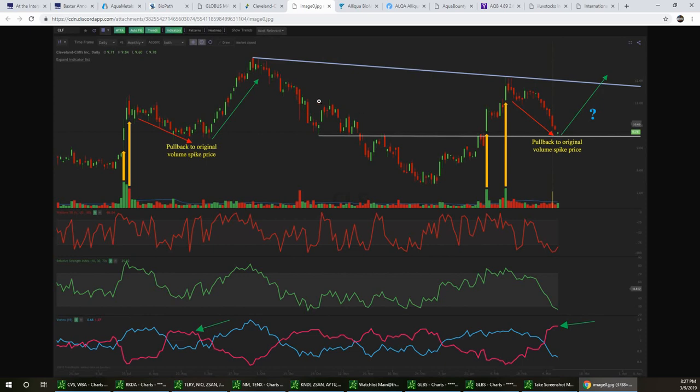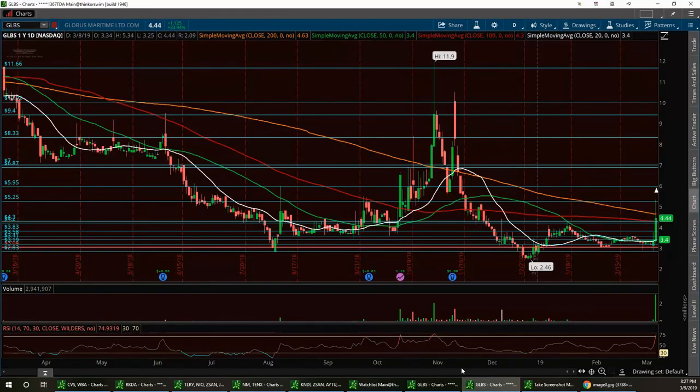But that's what I'm seeing from this chart here. I am seeing like we hit a support level, and it could bounce up to hit this other trend line, possibly break, but I don't quite see that happening. I do see it bouncing back up and maybe getting a dead cat bounce on it. And then I'm going to pull up one of my charts here and show you what I see on it.